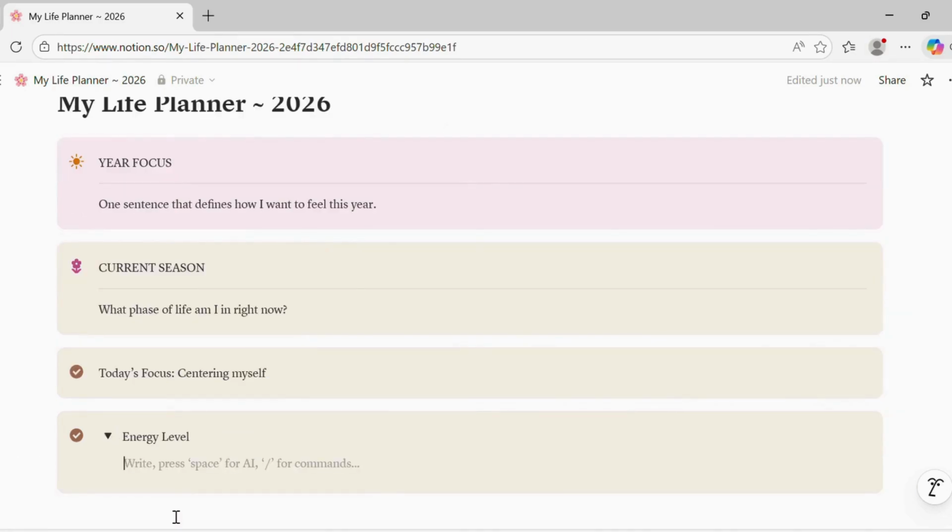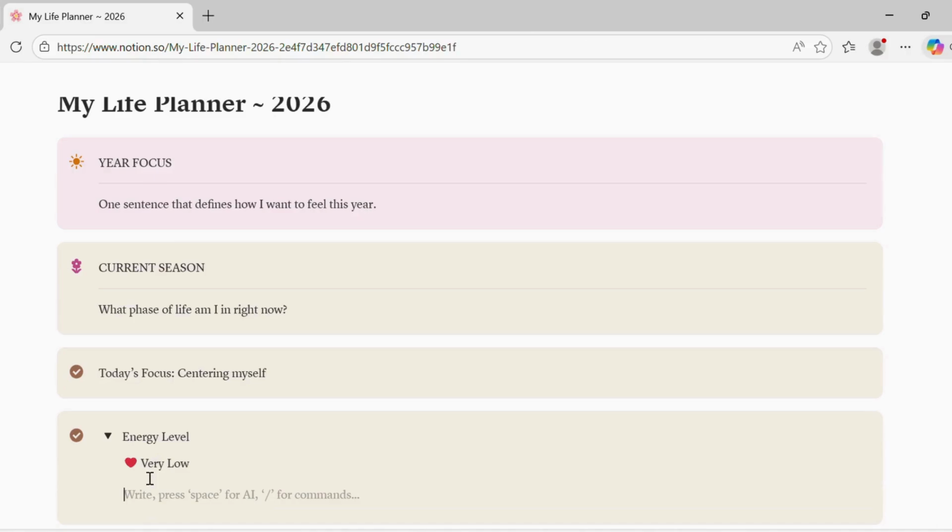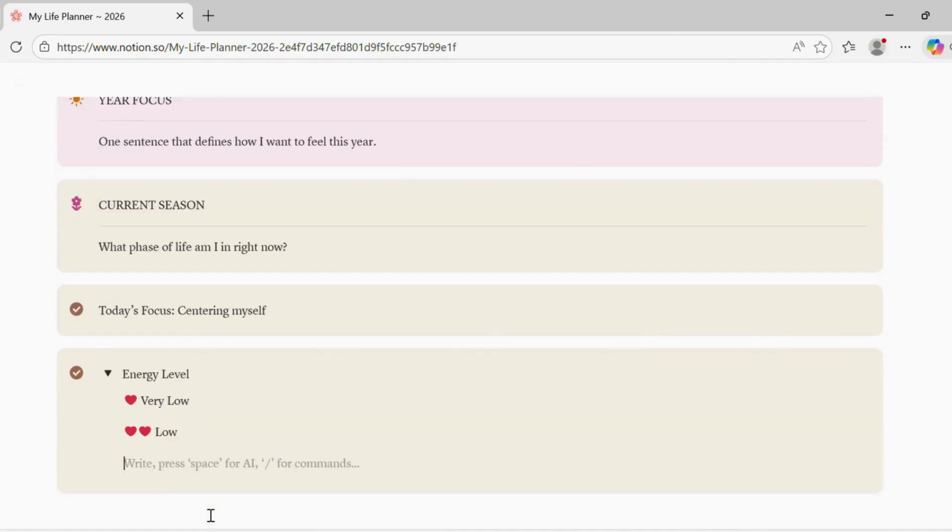So inside this toggle list, we are going to use red hearts to represent our energy level. So one heart for very low, two hearts for low, three hearts for mid. All that we are going to use the hearts for our energy levels.